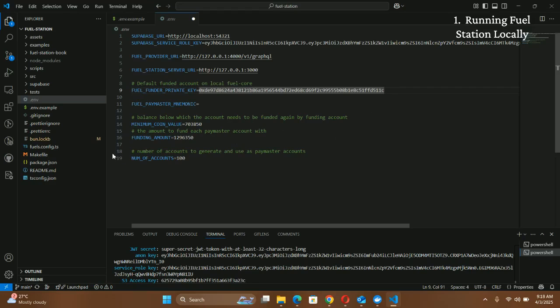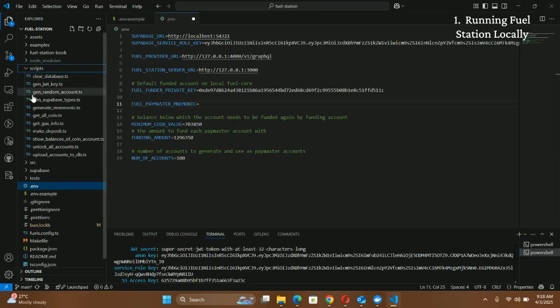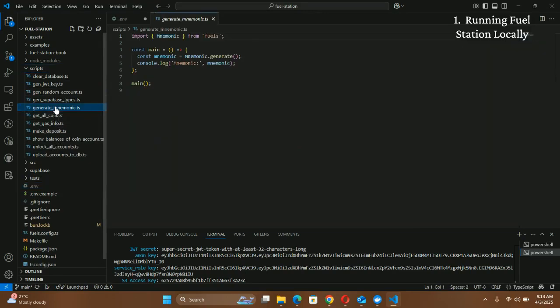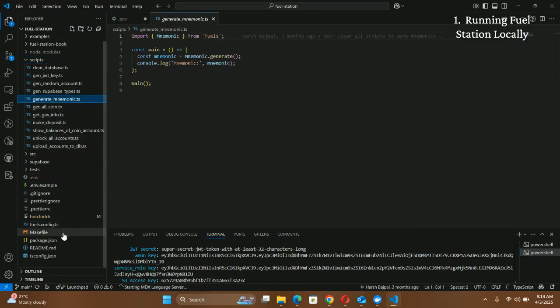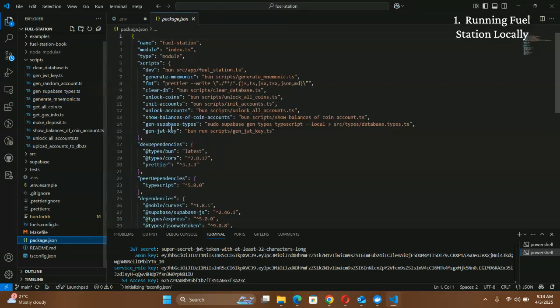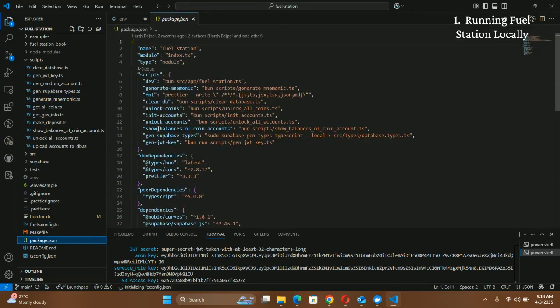Okay, now I need to generate a mnemonic. There are some scripts available already. You can see them here: generate mnemonic. Looking at the package.json, you can see the command is here.